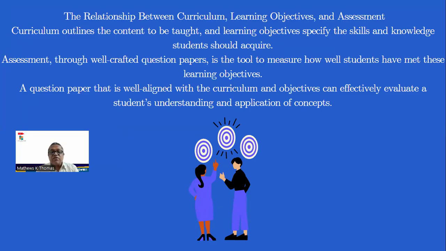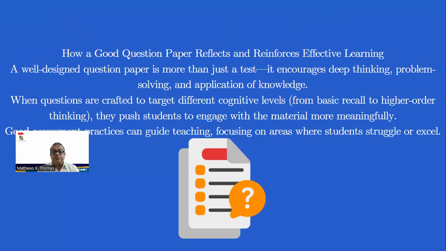A well-crafted question paper will be a tool showing what the learning outcome is, right? The objective was there. Now, after the exam, we will be able to understand whether those learning objectives have been fulfilled. And how is that? From the marks of the students, we'll be able to get this data. We'll be able to analyze how many students are getting above 60%, how many are getting below 40%, how many are getting above 90%, and so on. So it is important that we are able to get the correct guidelines for making the blueprint.